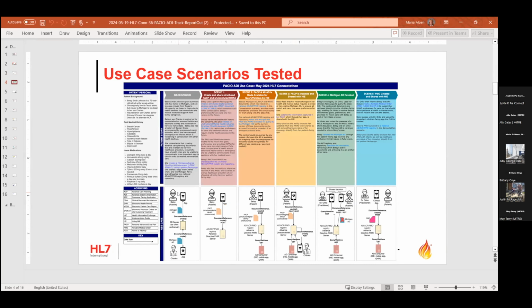An overarching view of the scenarios can be found on this particular slide, and we will make this available. What we're going to do during this Connectathon track, however, is to deconstruct this, because that's what we do in this particular HL7 organization. We're going to deconstruct it, and we're going to take it bit by bit by bit. But this is an overarching vision.